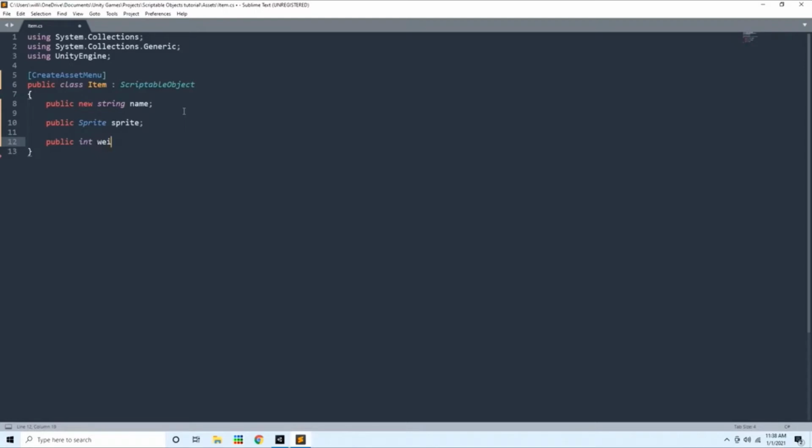I don't know how to spell weight, wow. Weight, public int slots, and public int danger. Now we have all of the variables we're going to want to have right here in our script.